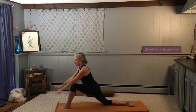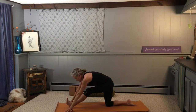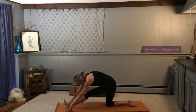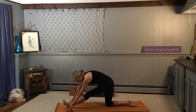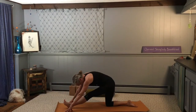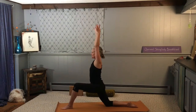Back up, hands float down on either side of the foot, hips shift back, toes lift. Finding a good stretch here. Maybe the leg straightens, maybe the head comes to the knee. And again, if you want, take that right hip, rotate it back, left hip rotating forward. Hips come back to neutral. Low lunge.